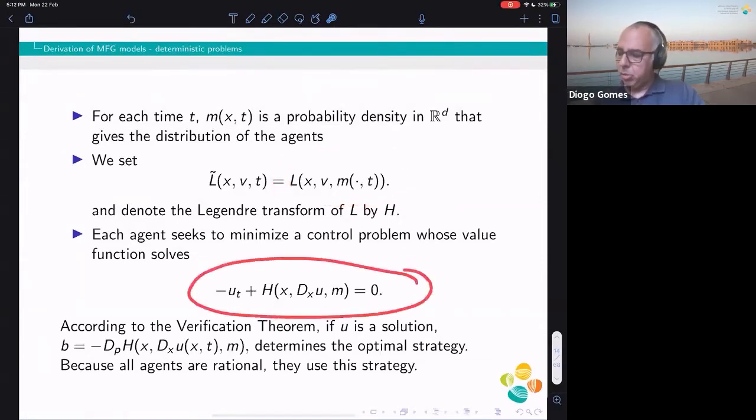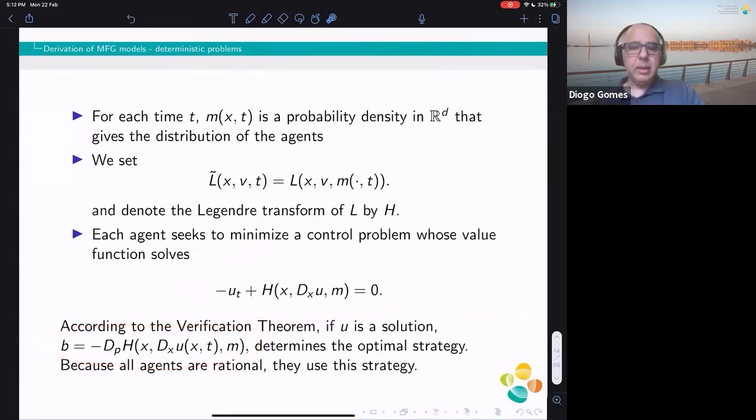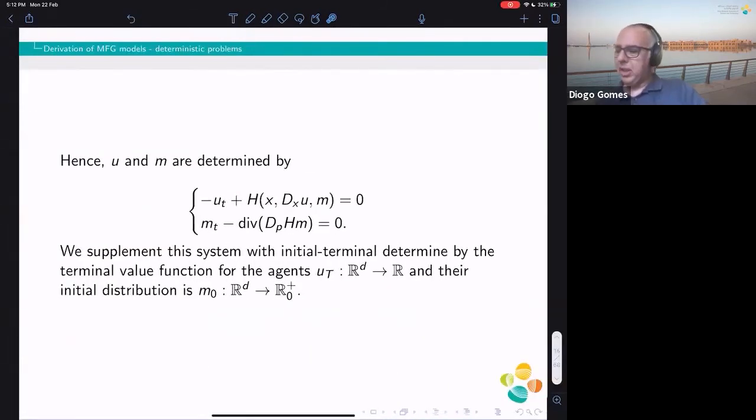And out of this Hamilton-Jacobi equation, they know where to go, because you know their optimal strategy. Out of these two things, you get the system that couples Hamilton-Jacobi equations with transport equations in this case. And of course, you can get second order Hamilton-Jacobi equations, if you look at, instead of ODEs, stochastic differential equations and so on. But because most of our results are in fact for first order mean field games, this is something that we don't need to go into for the purposes of this talk.